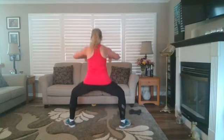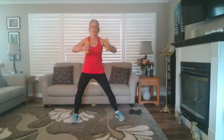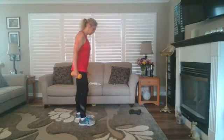Now we're going to go in and open. In and open. When you open, same thing. I don't have those arms fully straight, but what I am doing is really squeezing shoulder blades. So squeeze the shoulder blades together. Squeeze. Squeeze as well as glutes. Good. Two and one. Excellent work.